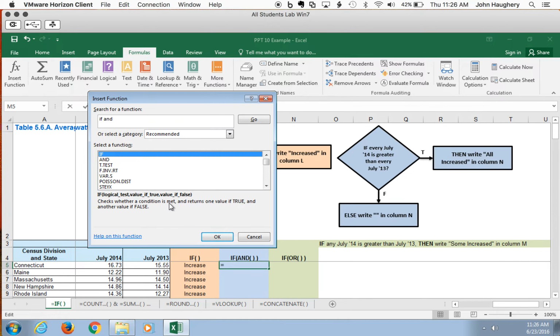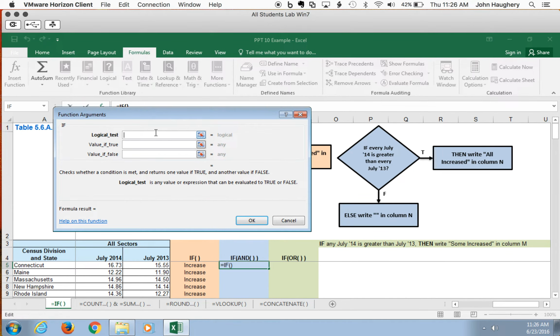Okay, so if first. So if, in our logical test, if you notice, our and function is nested inside our if function, because we're saying if 2014 residential is greater than 2013 residential and transportation and commercial. We need to put that and nested inside the if function where the logical test goes.